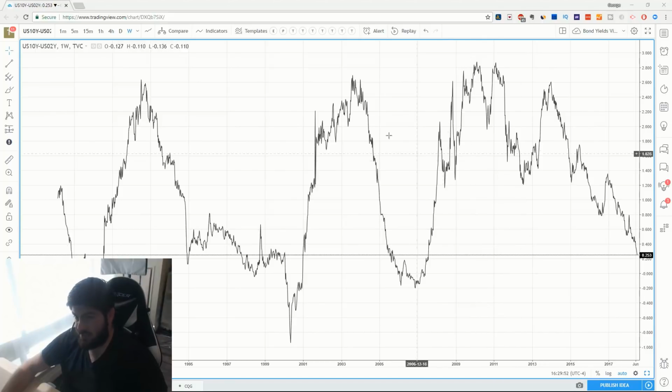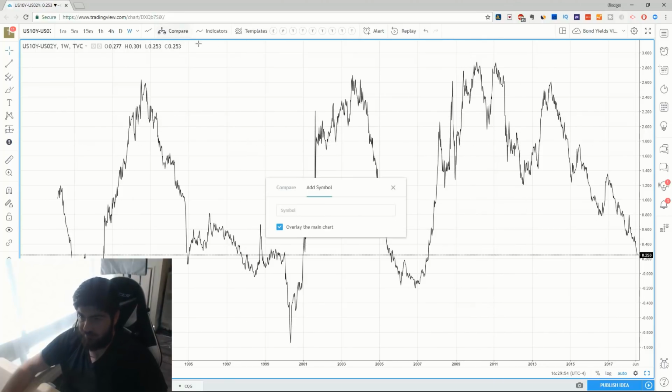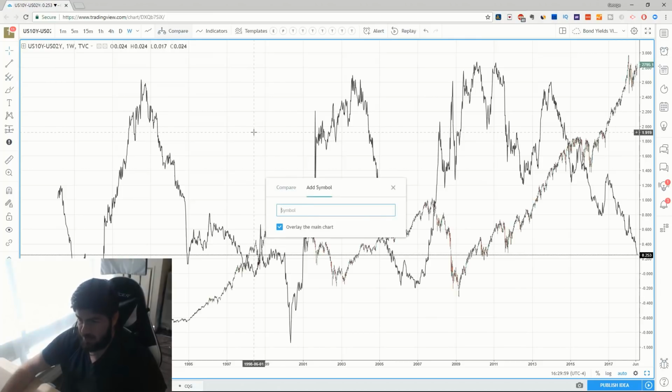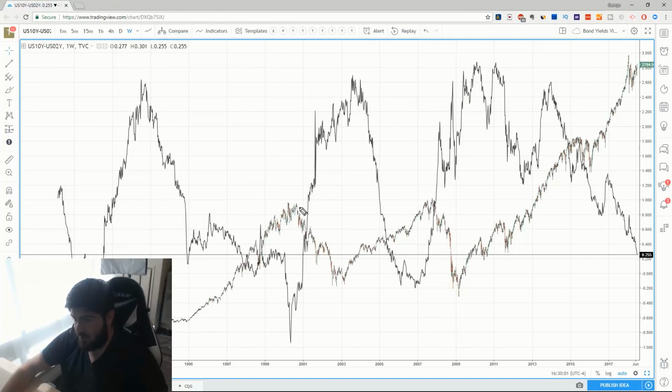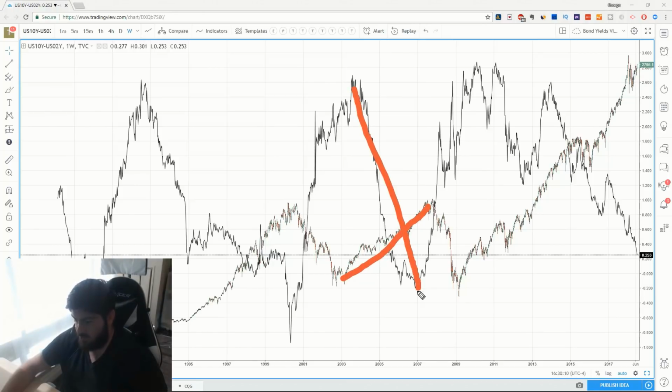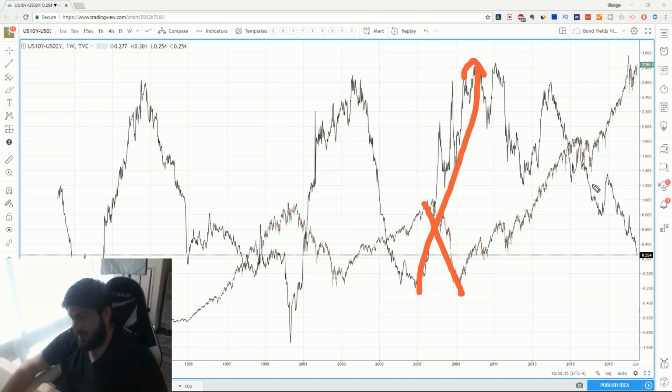Now another thing you'll notice is that when you compare it with the S&P 500 market, and I'm just going to add in an SPX 500 comparison to bring the market on here, you will notice that the bond yields move inversely or in a negative correlation to the S&P 500. That is, as stocks rally, bond yields drop, and as stock markets drop, bond yields go up. The reason for that is because market money is flowing out of equity or fear assets and looking for safety or guaranteed coupon payments, which is what bonds are.